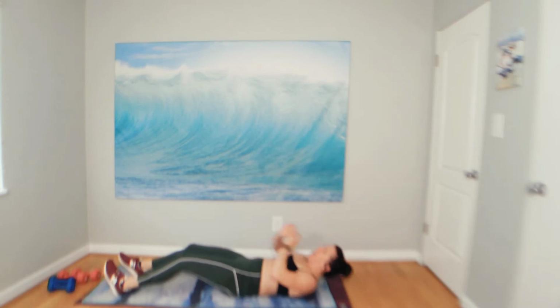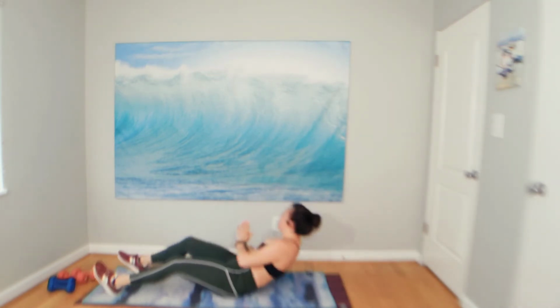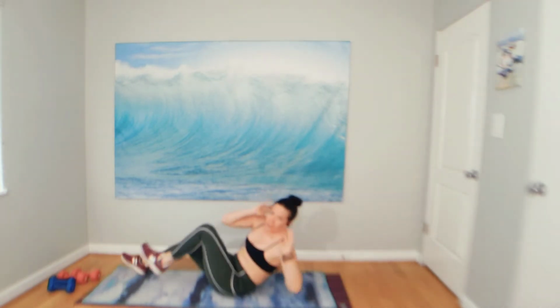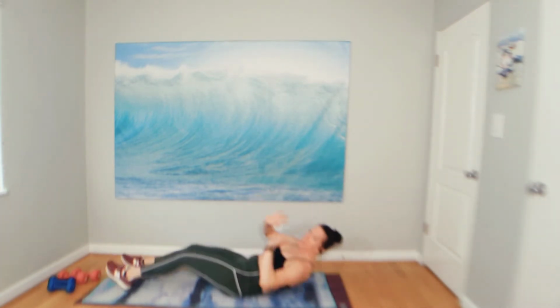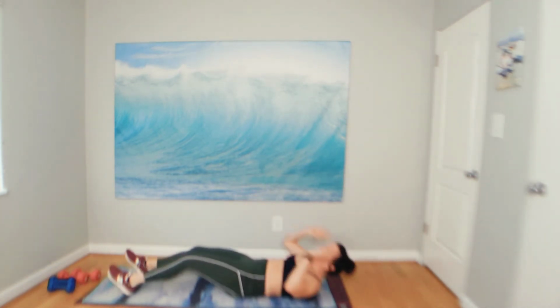Hands can be to your heart. You can rotate. Wherever you're at. We have 6 more. 5. Tappy tap, elbow to knee. Stay strong, my friends, stay strong. Twist it out.